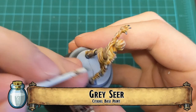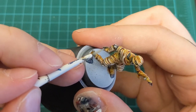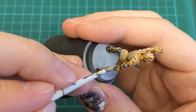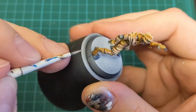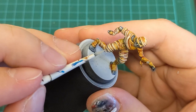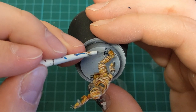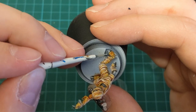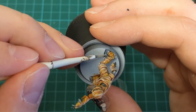Better way to highlight up that skin than with Gray Seer, another cool gray color. So just go around all those flesh areas and pop those highlights on. You know, he's got his dogs out. You gotta get those dogs, man. Get each individual dog you gotta highlight up. Don't be scared, they're not gonna bite.